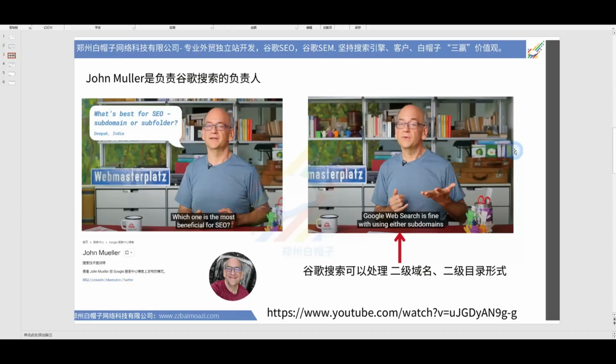Next, Mueller. If you are an experienced SEO, you must know John Mueller. He's a Google Search Console tech expert. John Mueller said both subdomain and subfolder are good for SEO.